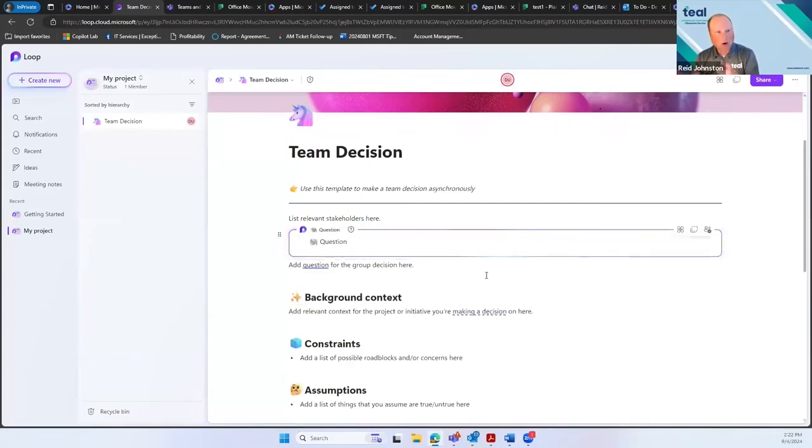And the powerful part about Loop is I can share one section of this page with part of my team within Teams or within Outlook, and they can collaborate on that one section without having the entire piece open.